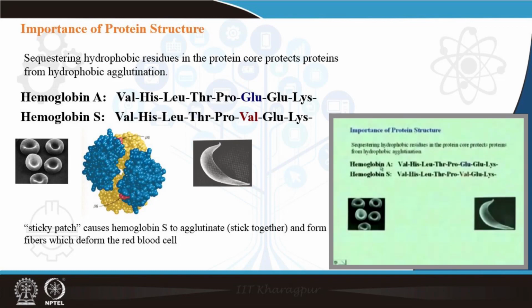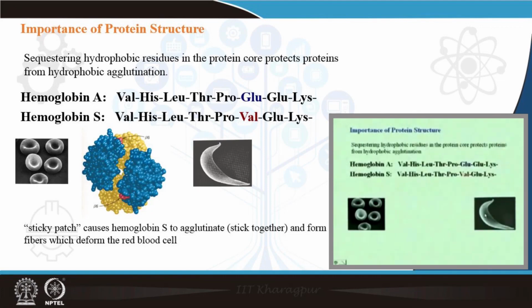Now, this is the beta chain of hemoglobin. For now, let's consider it the polypeptide sequence of one of the chains present in hemoglobin. What you see here is that everything is the same except this glutamic acid. It has become valine. The rest of the protein chain is exactly the same. It has 174 amino acid residues, and this is the sole change that turns this round red blood cell into this.